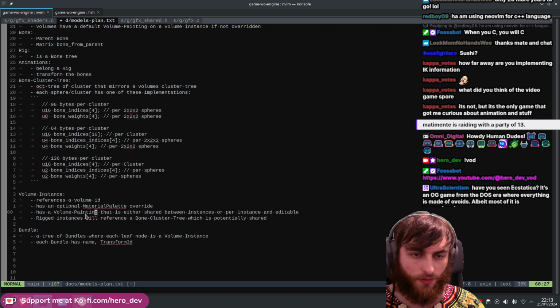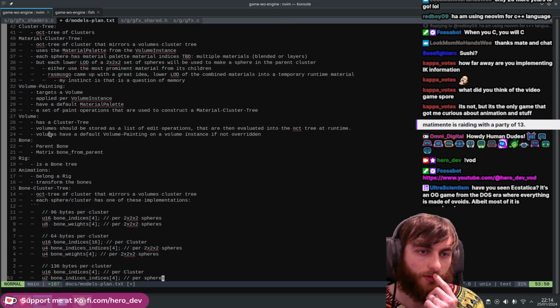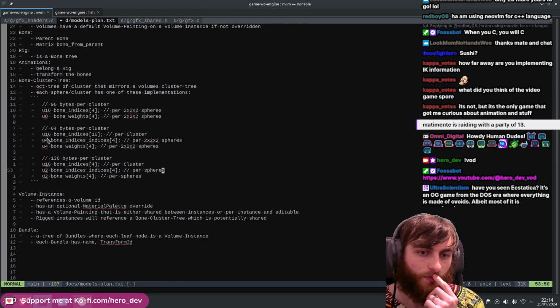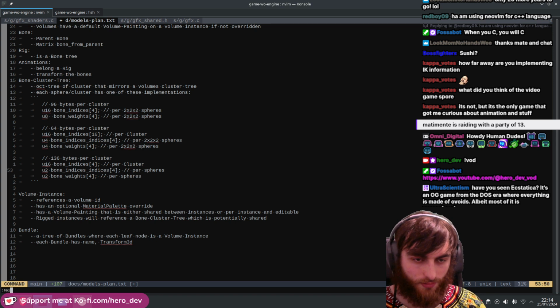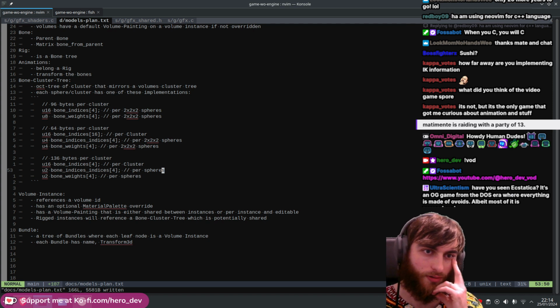It has a volume painting that is either shared between instances or editable, and then you can apply the palette that they use to paint. That'd be sweet. I think that is the definition of everything that we want. Now we've just got to write the plan on how to build it.